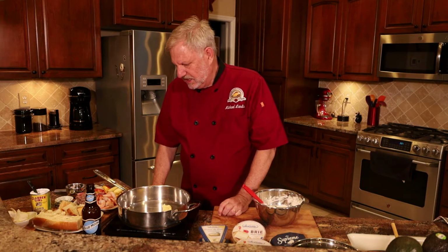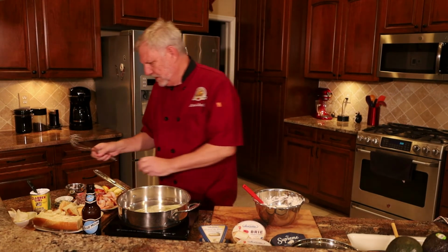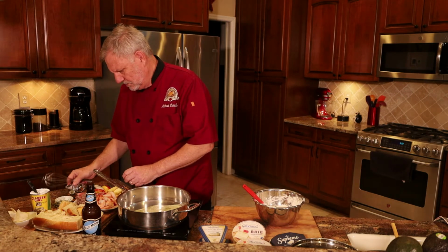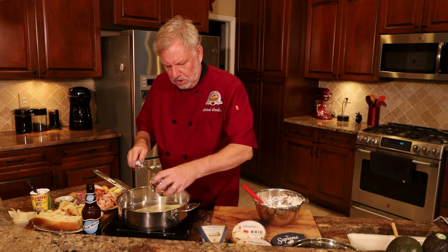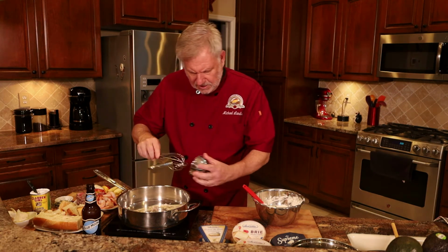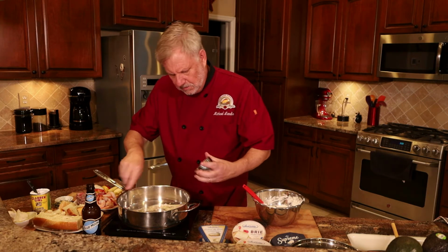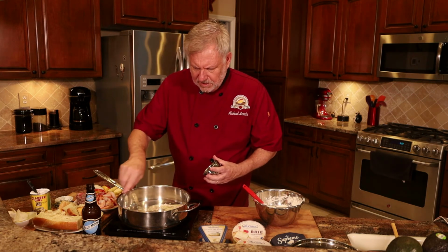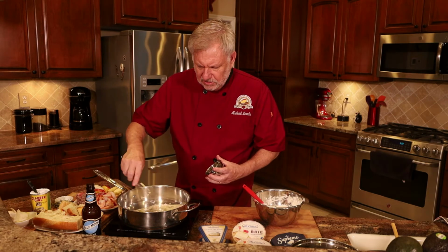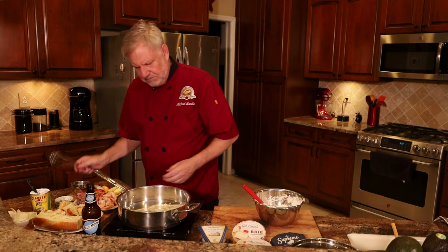Now we're gonna be whisking everything in. So now we're gonna add our one large shallot. We're gonna cook this minced. We're gonna cook this until it gets translucent. So it should only be about a minute or so.